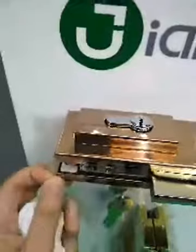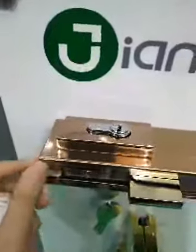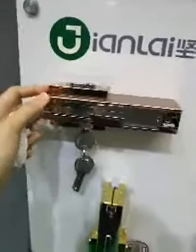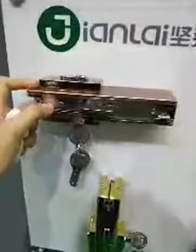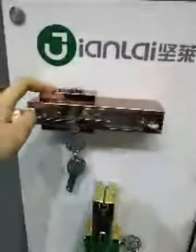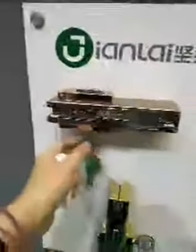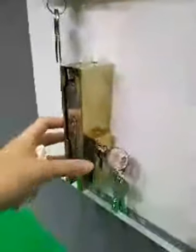This is the protect sticker, sticker to protect the cover plate from rust. Also, the cover plate is SSVO4. Inside the material is aluminum alloy, and the accessory for the lock is the cylinder with the brass key, brass computer key. Okay. And this is the golden lock.